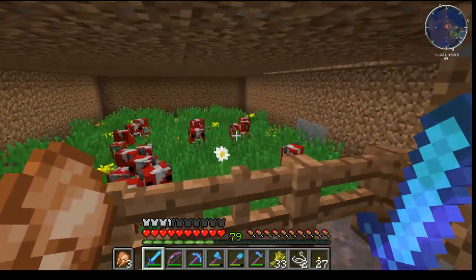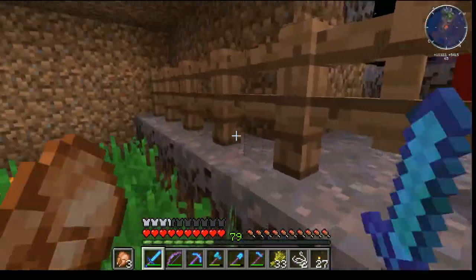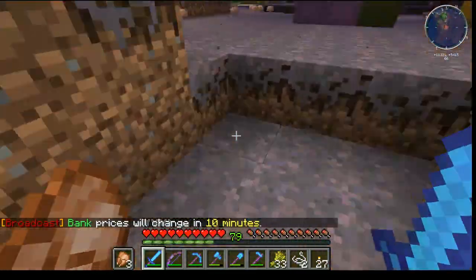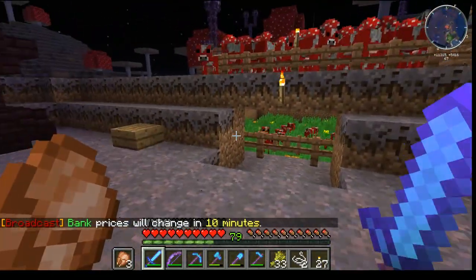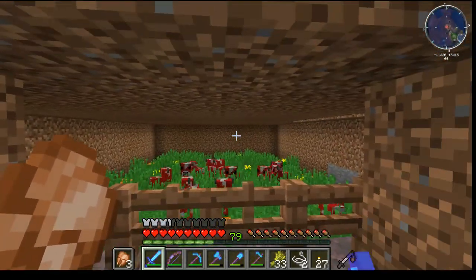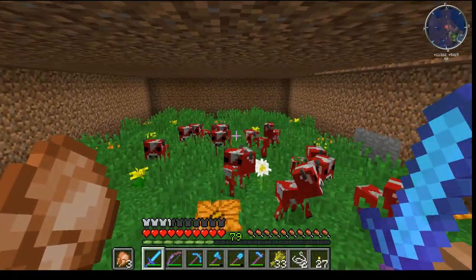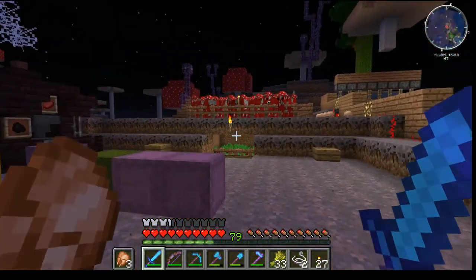I can also, when these guys grow up, jump down in here and run around and feed them down here to make them grow up, make the herd bigger from down there too. So I can grow the herd in a couple of different ways. Once they grow up, I can come down here with a looting sword. This is a looting 3 sword. And like I said, my first harvest down here, I got 3 stacks of steak and 2 stacks of cowhide. So that's how that works.